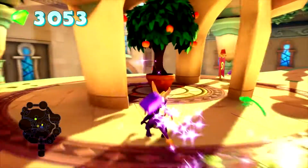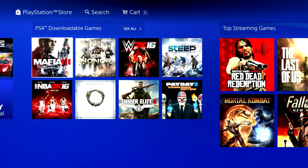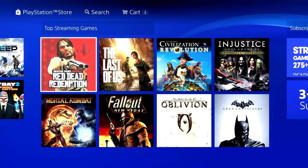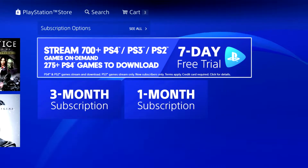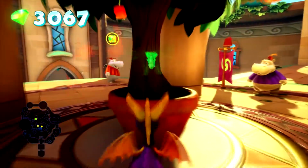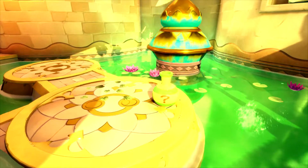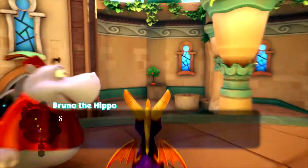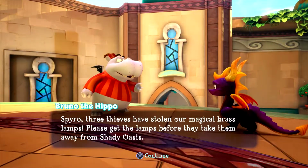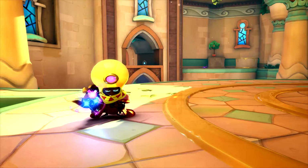Next program I recommend is PlayStation Now, which is something I do plan on doing a review on. I'm not going to talk too much about it right now. PlayStation Now is that you can play PlayStation 2, 3, and also 4 games. But with the PlayStation 3 and 2, it's like a streaming service like Netflix. So if you don't have a good Wi-Fi connection or Ethernet, I don't recommend that simply because of that. Because if your connection is bad, it will automatically cut off. If it's not saved, it will start you over from your last save point. But PlayStation Now is actually good if you want to catch up on certain games that you didn't play during the PS3 era, which I did.